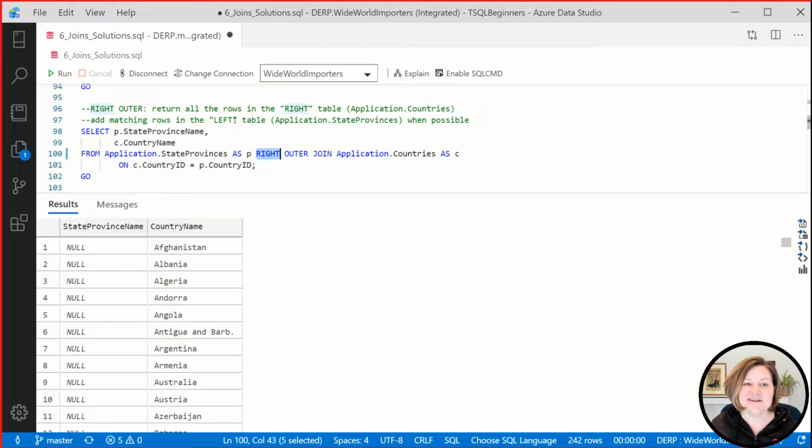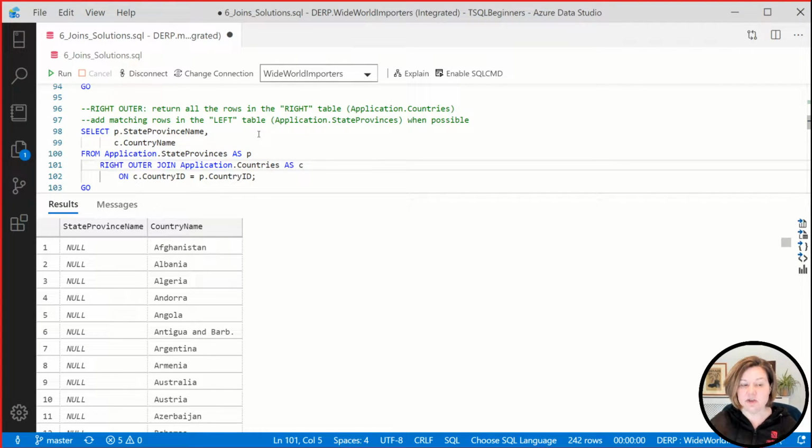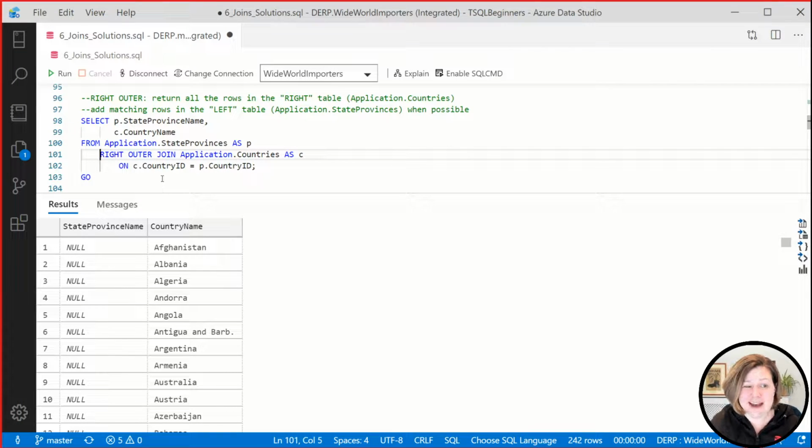So we want all of the rows, in this case, from application.countries, which is on the right, and only the rows from state provinces when they match. So this same trick works with left outer join. If you're ever getting confused and you can't remember, you can just put that on one line and that'll help you understand it. Most of the time, you will find that people do tend to do a syntax where they do put a return between these. So if you can get used to thinking of right as just after and left as before, that'll help you with the way that people often do their indentation in their syntax. But of course, you can have whatever syntax standards you like.